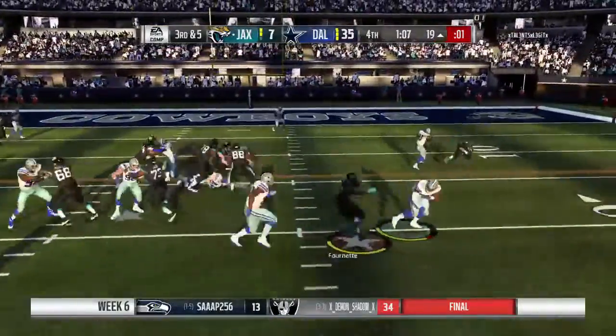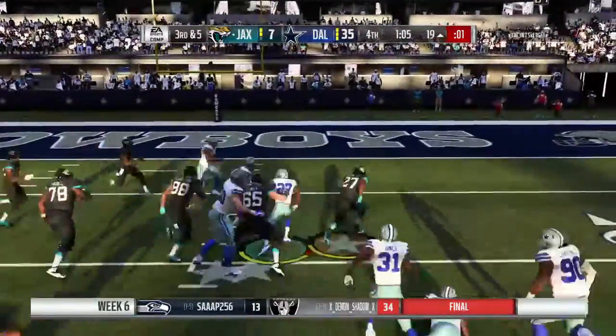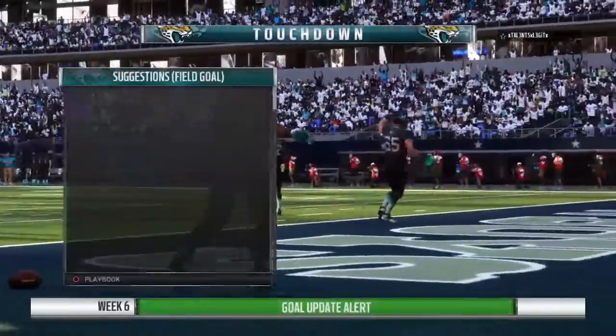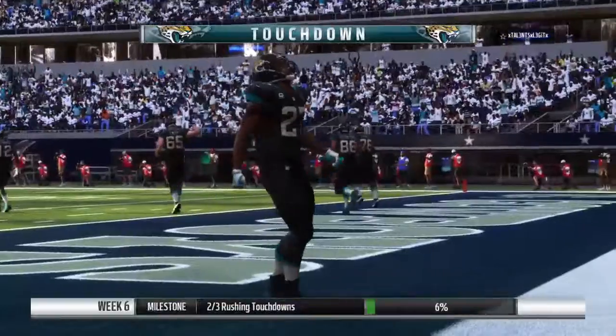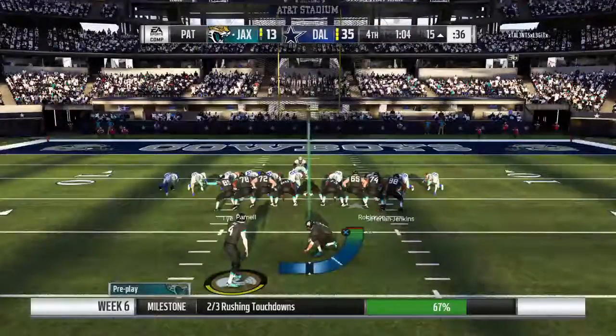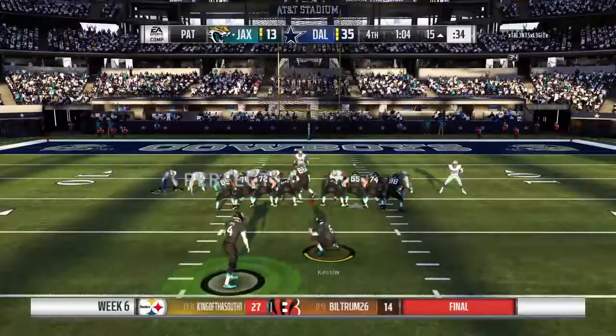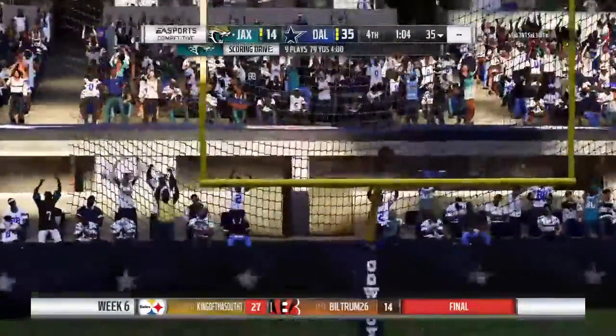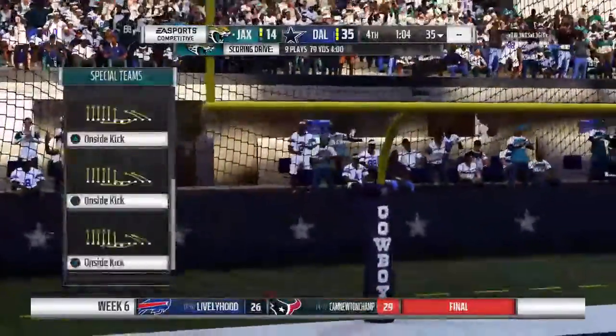A handoff to Fournette. Fournette, 1st down, still going. And he will get this into the end zone for a Jaguar touchdown. A great effort there with his 2nd touchdown of the game, number 7 on the year. And the Jaguars get a score closer.